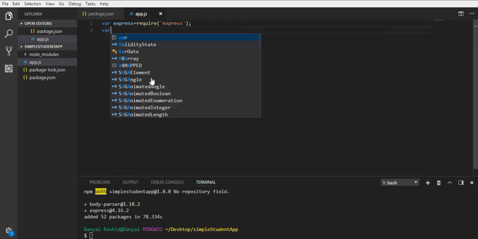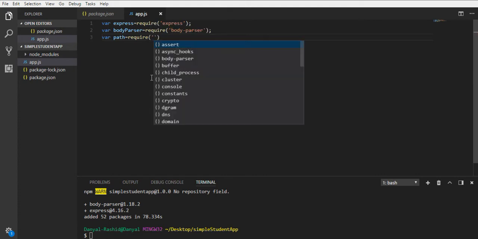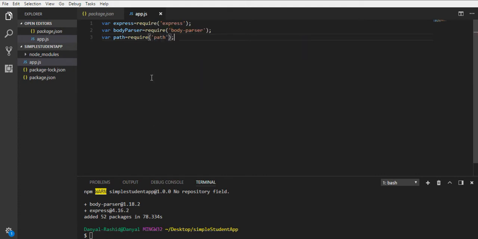Next thing we're going to need is body parser. And another thing we need is path. We haven't installed path explicitly like we installed Express and body parser, because path comes with the NodeJS installation and it's a core node module. We use path to handle our file paths.